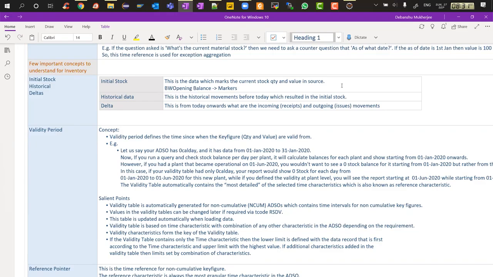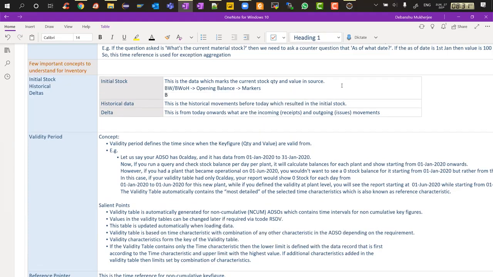This was BW and BW on HANA. In BW for HANA, the opening balance concept is there. So we still call it opening balance, but the marker update is no longer there. Now we call them reference points. Concept is the same.